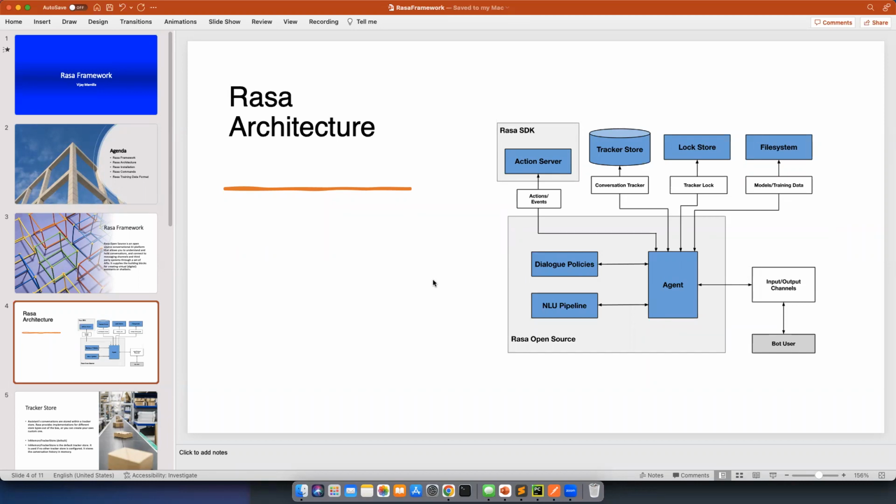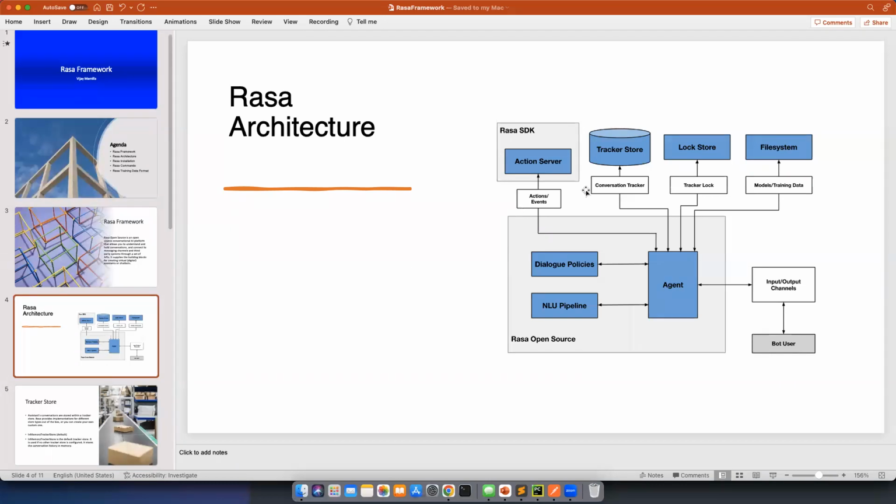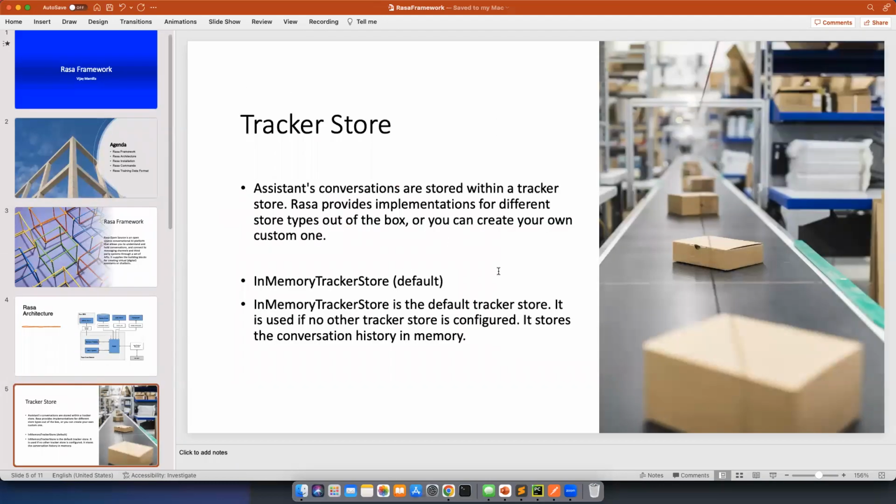And then I'm going through, little by little, what components are needed for our project. That is our main focus. Okay. First one is the tracker store. What the tracker store does is it maintains and tracks the conversation history. For example, if the user has two or three sessions, it has the capability to store them.